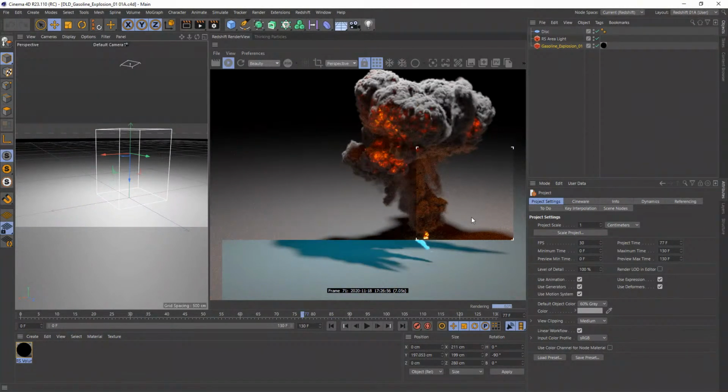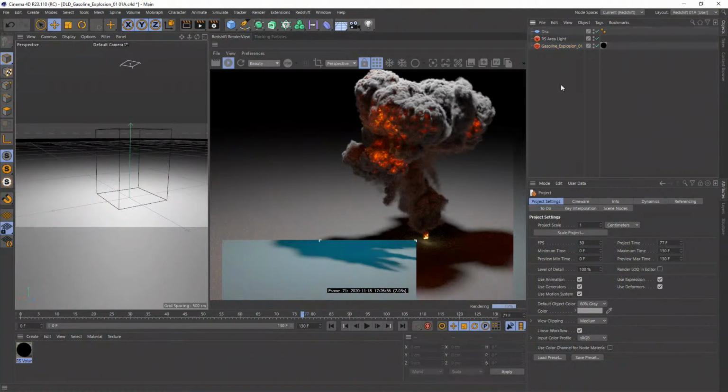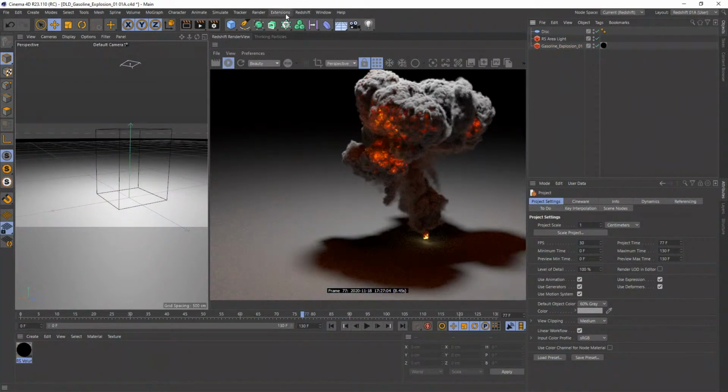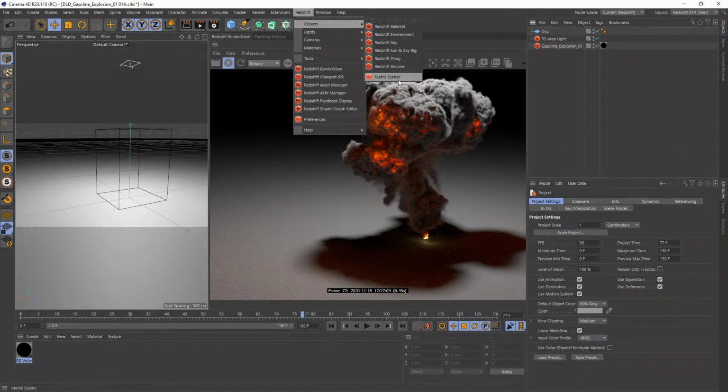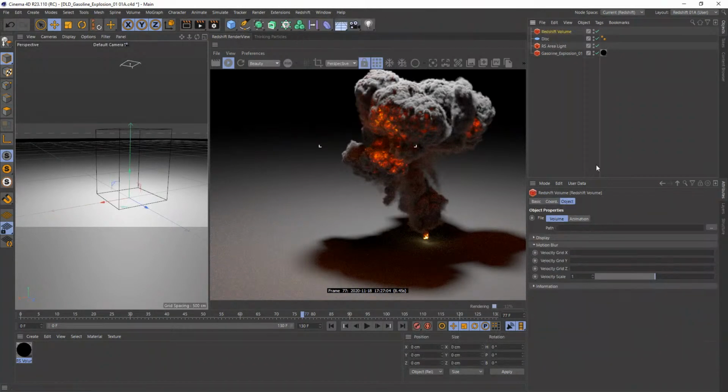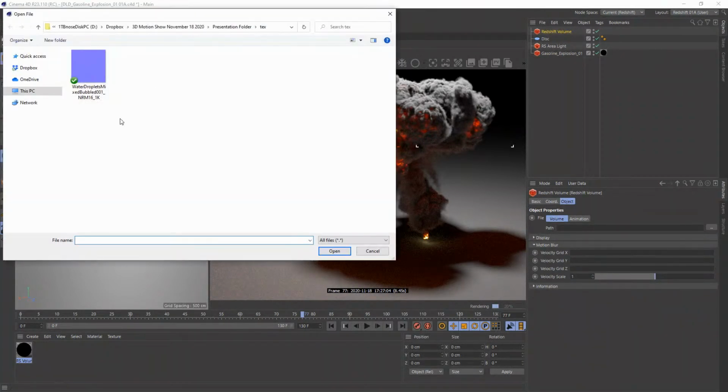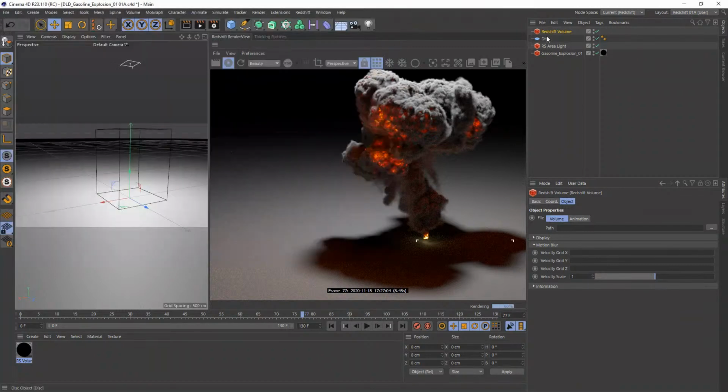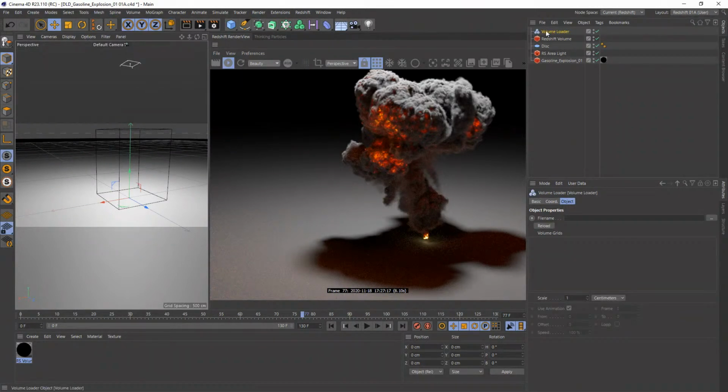These are the ones. And if you want to load these, there are 2 ways of loading them, by the way. One is to go to the Redshift objects and use the Redshift volume, by which you just point to the VDB you want to load, and then you apply volume material and you do whatever you want. Or you can use our own loader. So you go to the volumes and you use the volume loader. You load that and it will give you all the grids. And again, you connect it here. So I've done this using both methods, and both methods work fine.